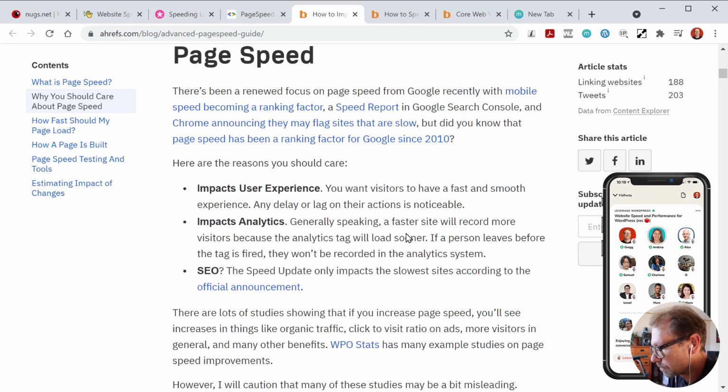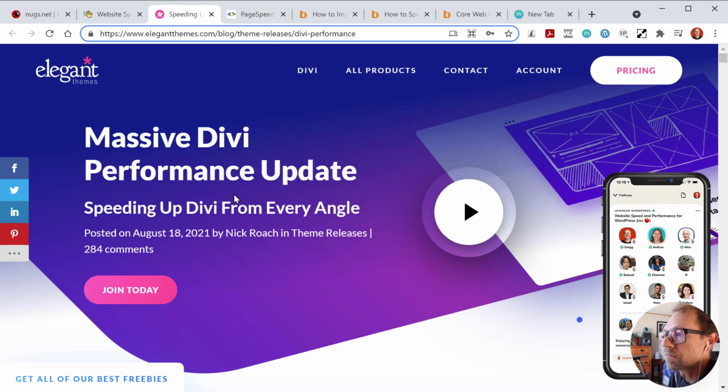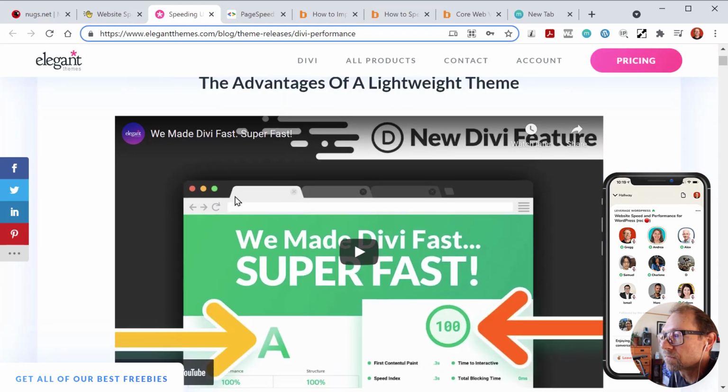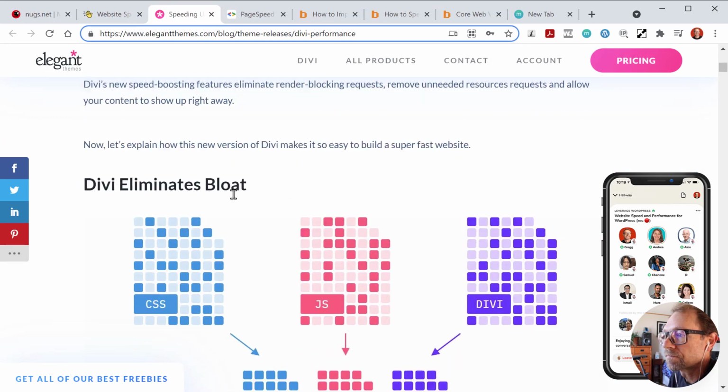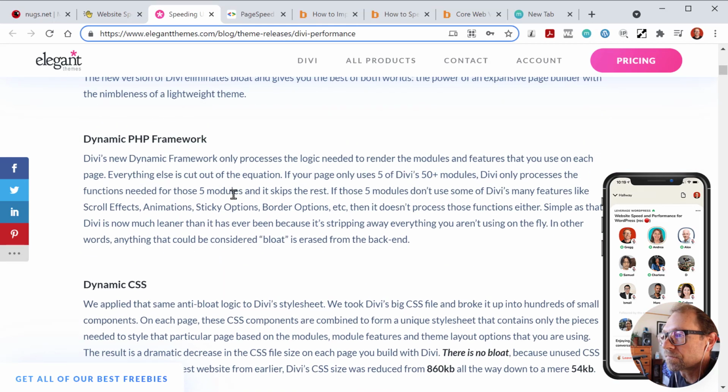I know I'm a Divi fan, and one of the things Divi's doing now is conditional rendering. So a long or complex page isn't going to affect the speed, because it loads in the same time as a short page. It's called conditional rendering, because you don't need the data that's down the page. So if you have these long complex pages, they don't take any longer to load.